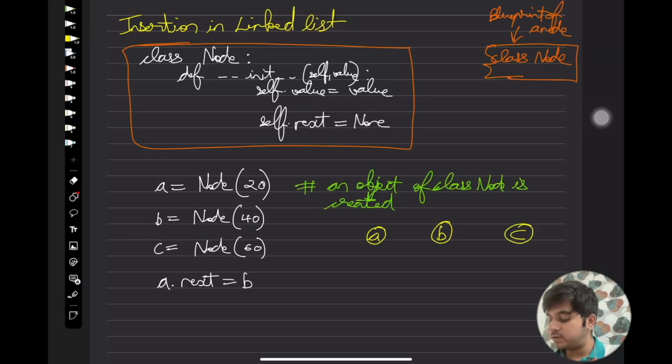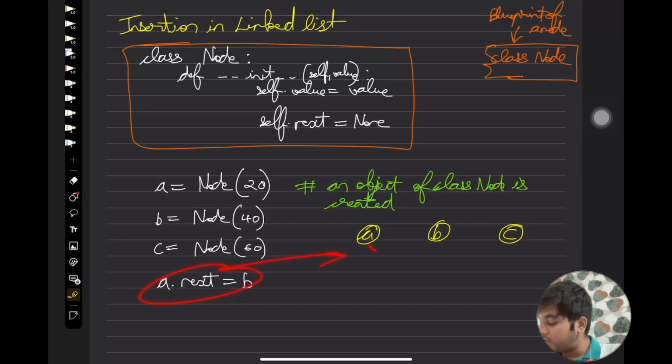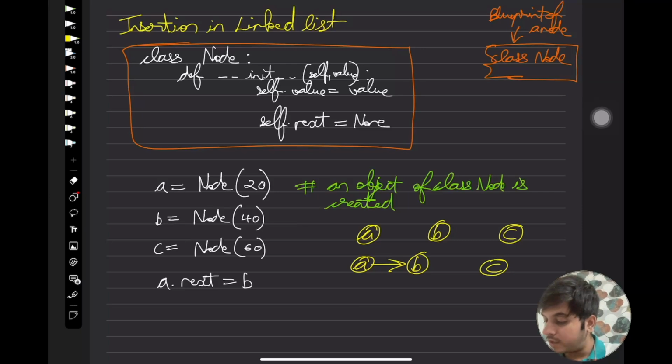These are the nodes, and each node has a value of 20, 40 and 60. In this I did a.next equals b, so I combined a with b.